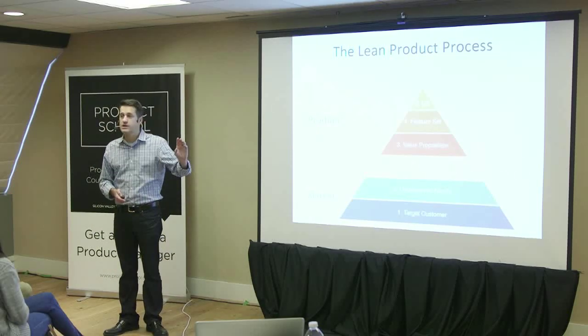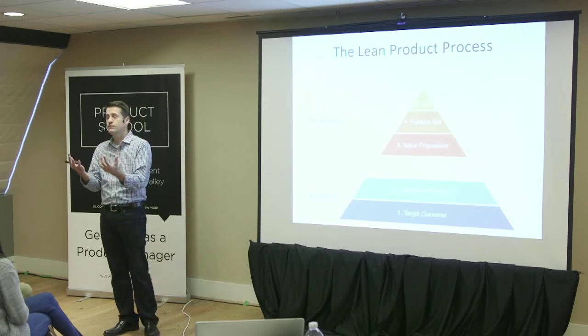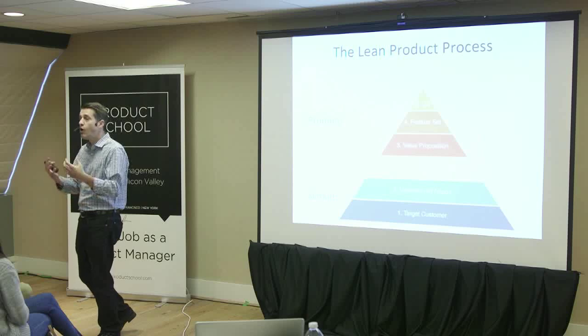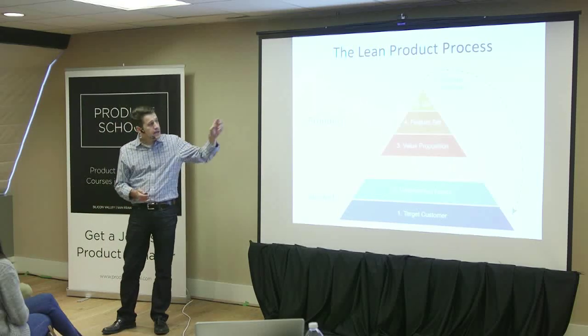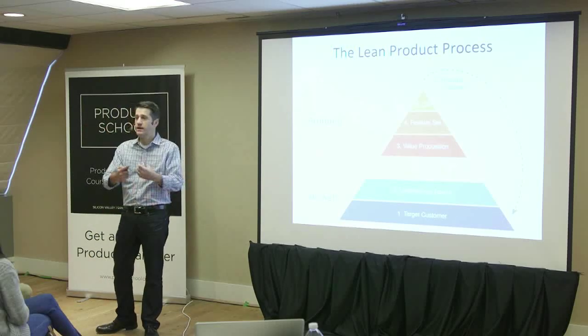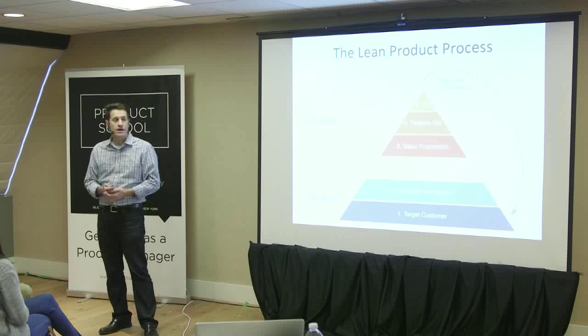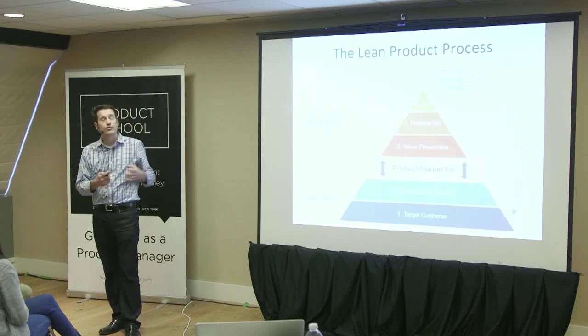I'm a big believer, actually, if you think about it, say you're working on a brand new product, and you've got this prototype of your new product. That prototype represents all the assumptions and hypotheses you made along the way, right? And so the last step is to take that prototype, or if you have a live product, and go close the loop and get feedback from customers on it. And that's how you see where you're at with product market fit. So in 25 minutes, I don't have time to go through all 6 steps.